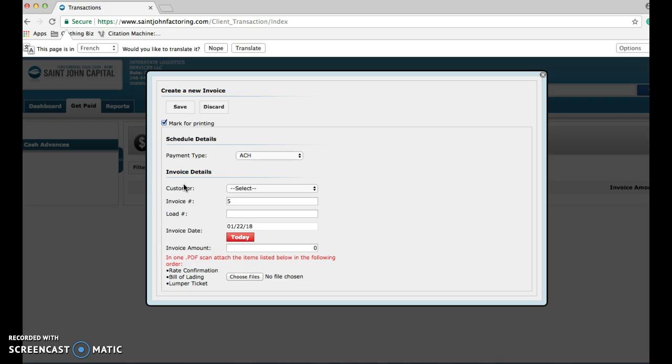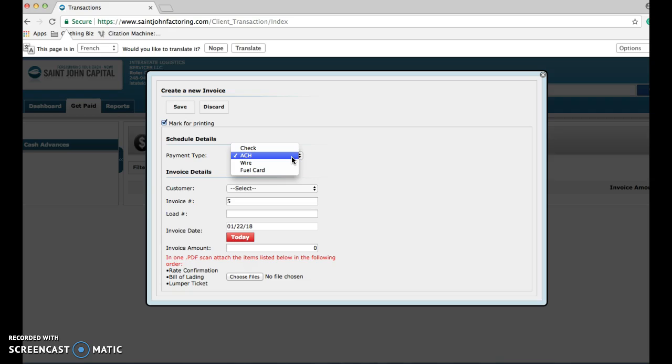So do you see where it says payment type? Mm-hmm. You choose your method of payment. If you want ACH, it's next day funding for a $10 fee. Wire, same day funding for a $25 fee. Fuel card is through a third party. We can send you an application, and if you're approved, we can also fund your fuel card, and it works like an ACH where you'll receive funding the next business day into your account.